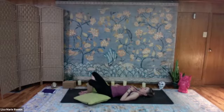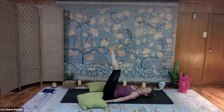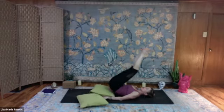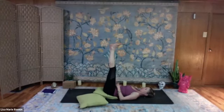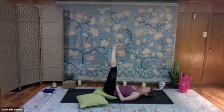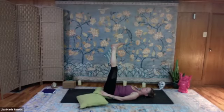And we can bring the knees together and extend the legs high so soles of the feet are facing the sky. If you have a pillow, you can place it right underneath your sacrum. That can help with the lower spine. We're just taking this gentle inversion. And if you don't have a pillow, you can also just place your hands right underneath your hips, and that can also provide some support as well.